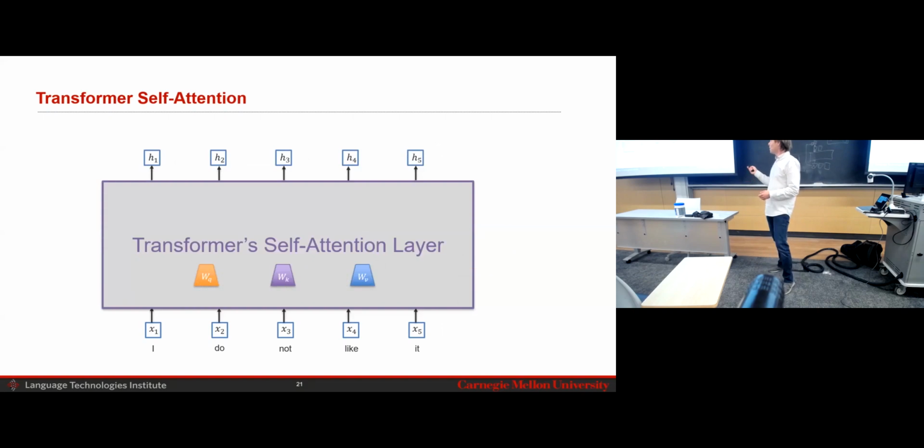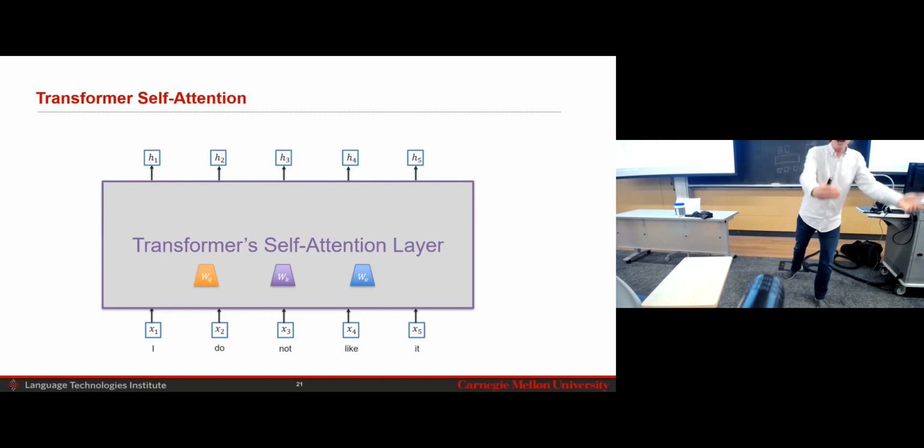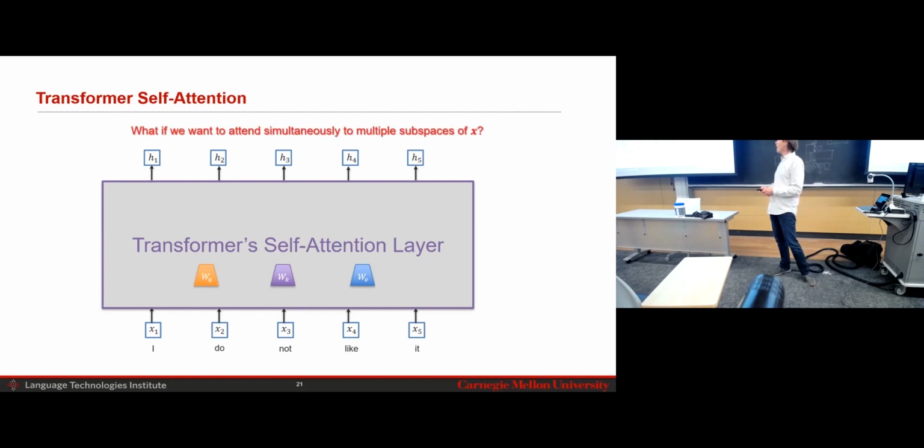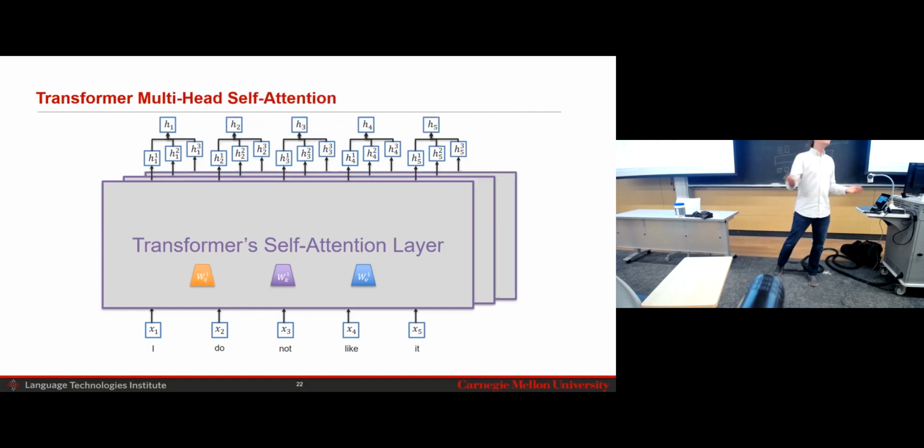And many times you have this as one box, as if magically these were going to be computed. The only parameters are these, but these parameters are there because they are finding how to. It's a big challenge for this weight matrix, because it's one linear projection that is applied to all of my words. So somehow that linear projection is magically projecting any kind of word into its best query possible. So it's a lot of work for those queries, a lot of work for the key, a lot of work for the values. So in practice, what they will do is say, what if you had many of them?